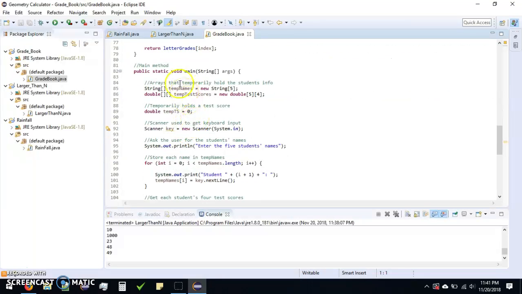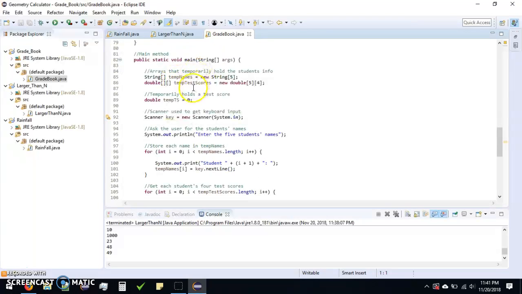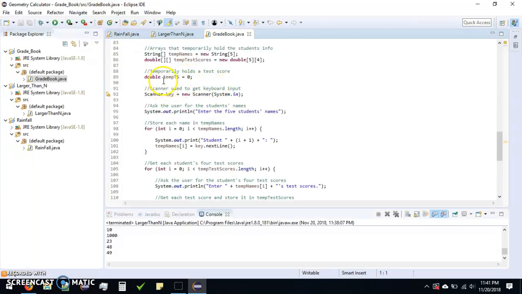So let's go ahead and test this out. We have our 2 temporary arrays here to hold user input, the temp names array and the temp test scores array. And we have a double here, temp TS, that temporarily holds each test score.